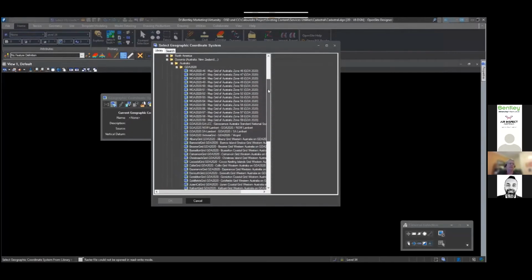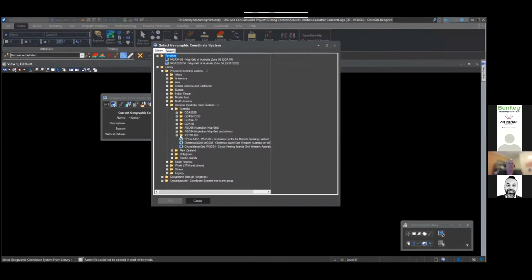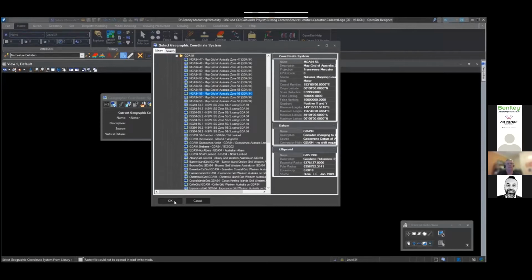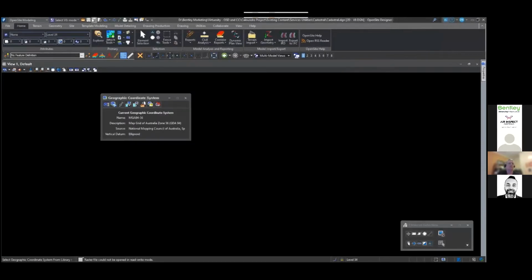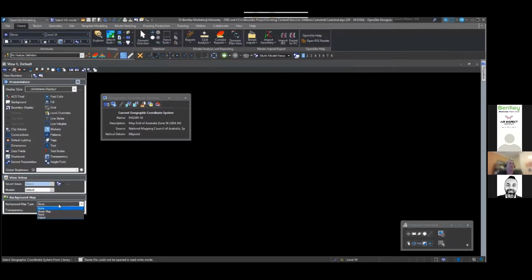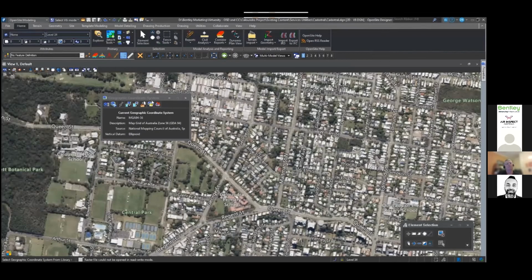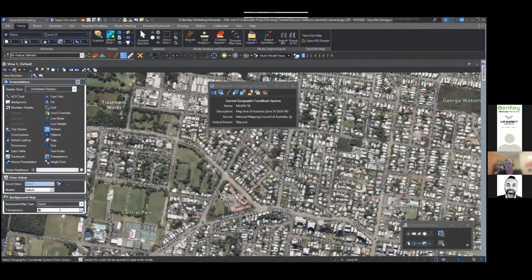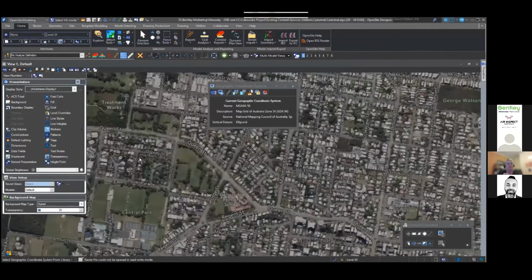But in this particular project, it's actually MGA 9456. So what I'll do is I'll set that coordinate system, and that then allows me to stream in Bing Maps. So that Bing Map just provides me with that image background, that context around the project area.